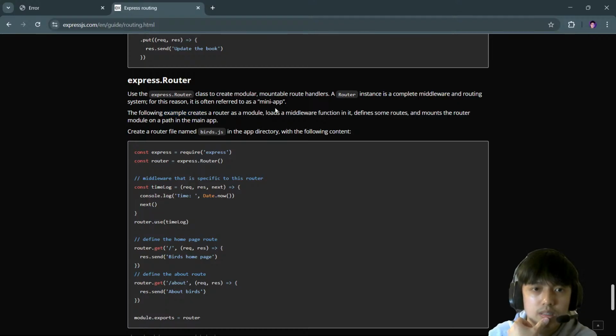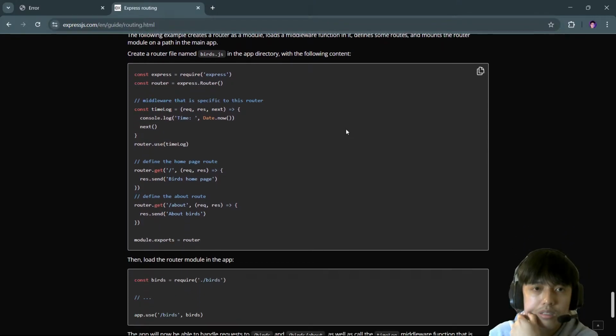The following example creates a router as a module, loads a middleware function in it, defines some routes, and mounts the router module on a path in the main app. Create a router file named birds.js in the app directory with the following content.